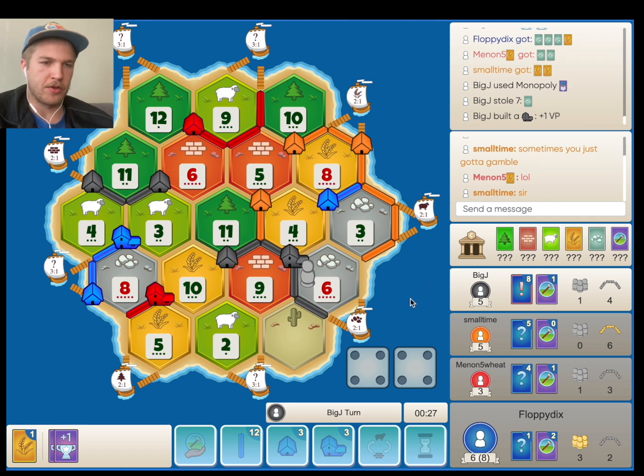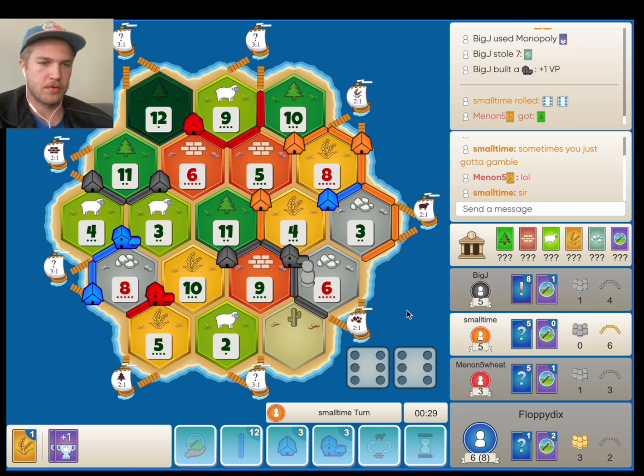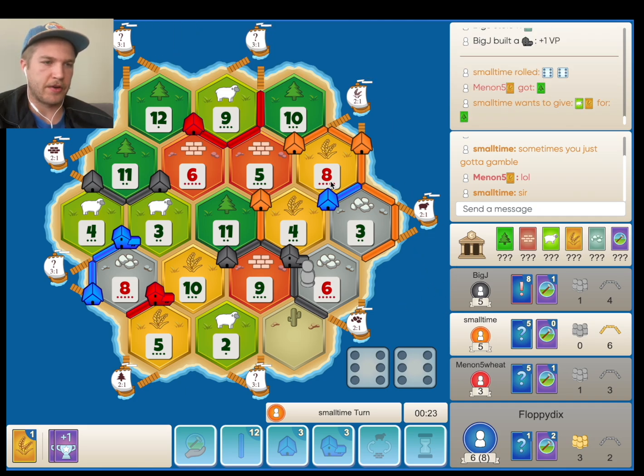I think at this point, your opponents need to be buying devs to combat our setup here. Great mono, though, for him. But what is he going to do with the leftover ore? He passes on 8. That's interesting. So if we get another 8 here, that'd be huge. That'll give us a city on the 4-8-3.